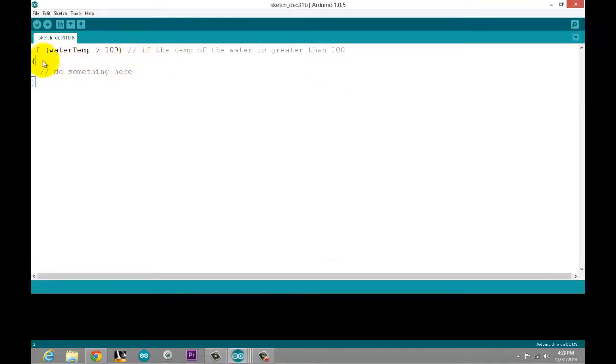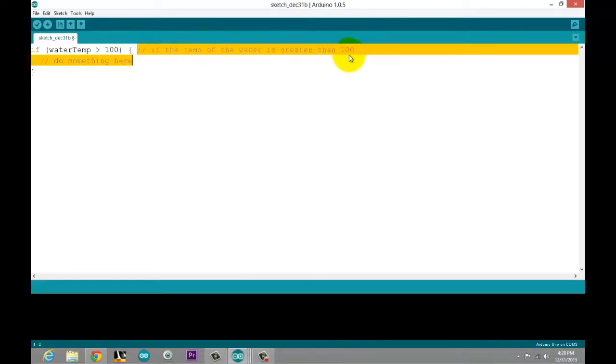All right. Then we have our open brace, just like with the void setup, void loop. This is tied to this if statement now. Now you can put this underneath, or you can put it on the same line directly after this open bracket. It doesn't really matter. I could put it all the way over here too. It ignores this stuff completely, and it even ignores new lines. You could put this all in one line if you wanted, but for our legibility, for reading, I find it's a lot easier if you break this up into multiple lines for your code.